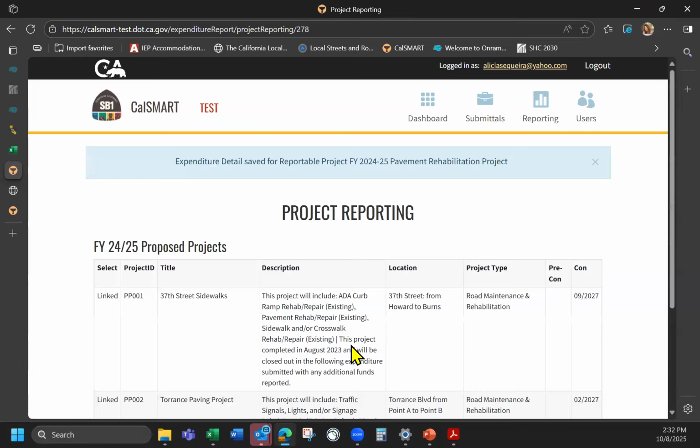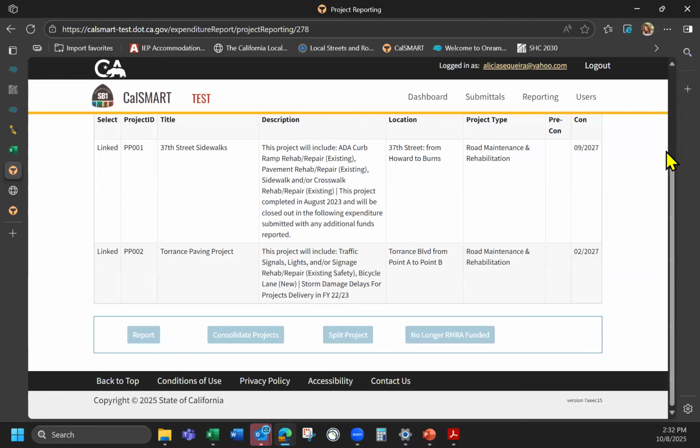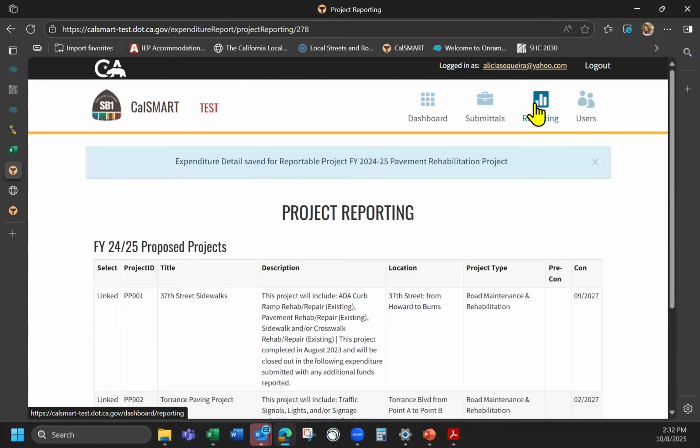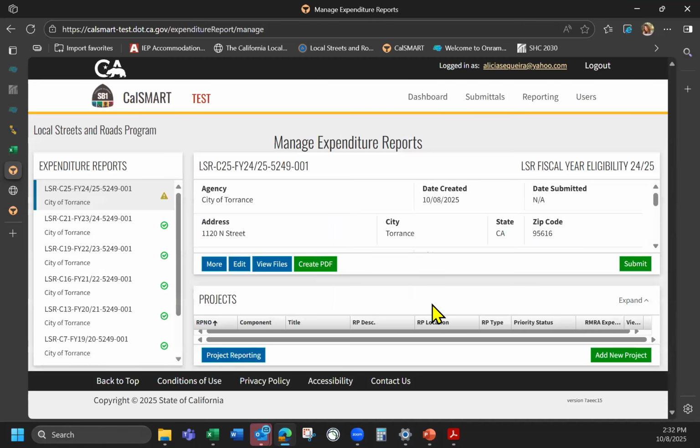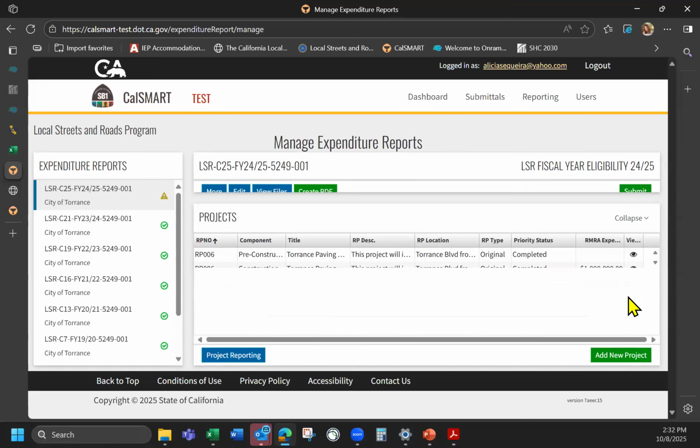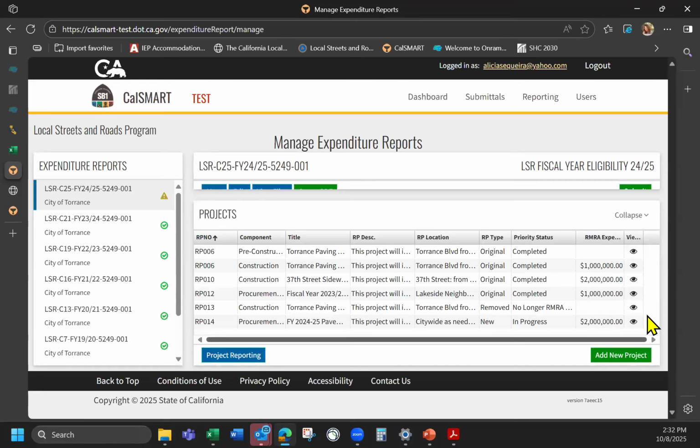Now I'm going to hit save and continue. Takes me back to my project reporting page, even though all I did was add a new project. I'm going to come back here to reporting, hit my manage expenditures. Now I can create another PDF to see, okay, is this accurate now? I do see that I hit my 6 million. I don't need to add any more projects.